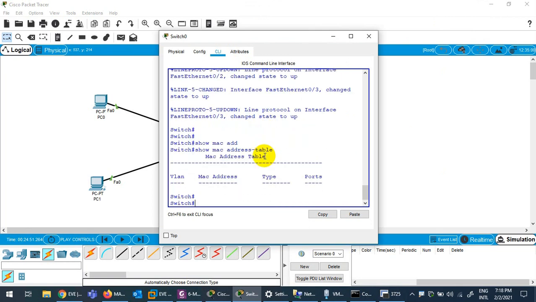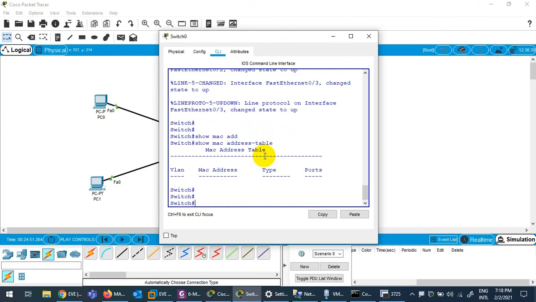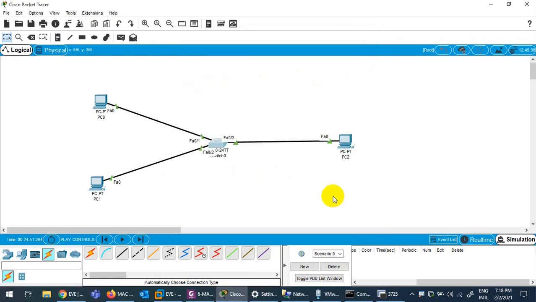But if I go, we will discuss this a bit later. Show MAC address table. What is the MAC address table? We will discuss it a bit later. So there is nothing. This switch says, I don't know anybody, because we just connected all these PCs. So the first time somebody wants to communicate, they have to send a broadcast. Suppose you don't know anyone, suppose you meet me for the first time, definitely you will ask who is Ahmed. Suppose we are sitting in a class and you just came in and you never saw me, definitely you will broadcast and say loudly, who is Ahmed.